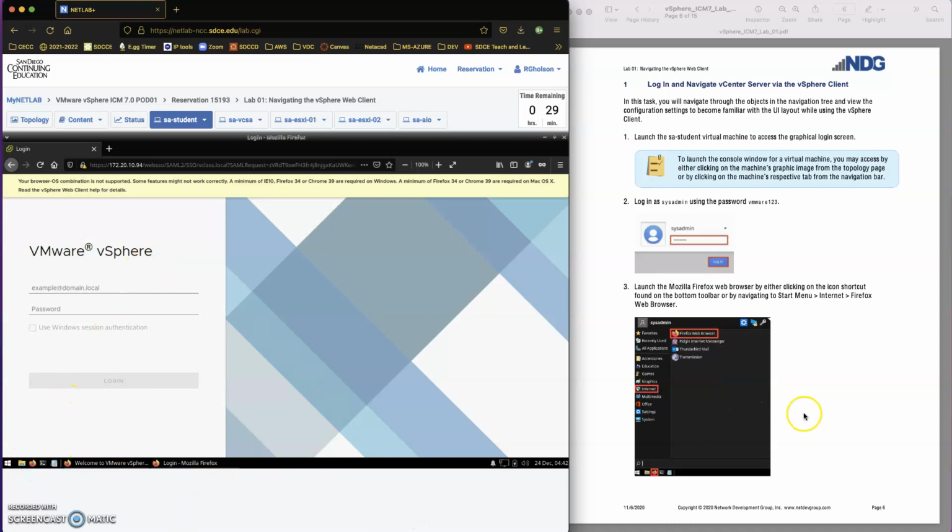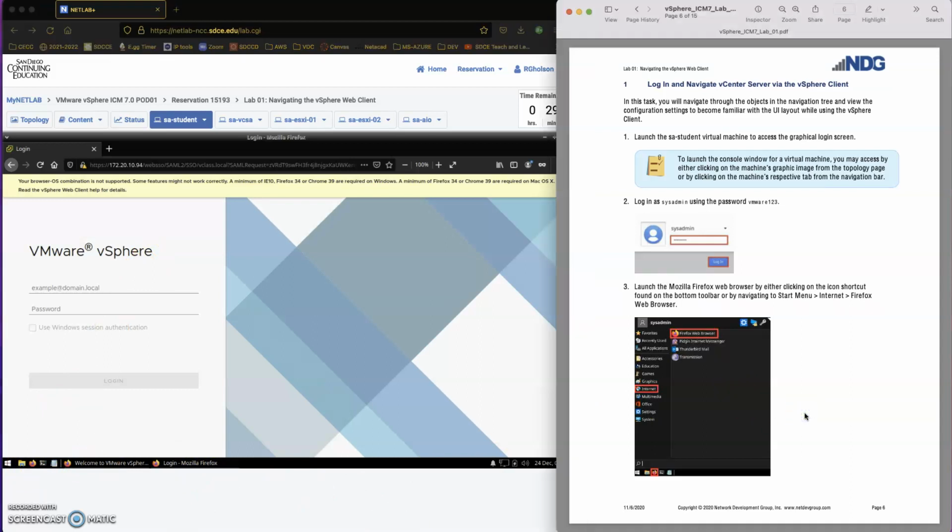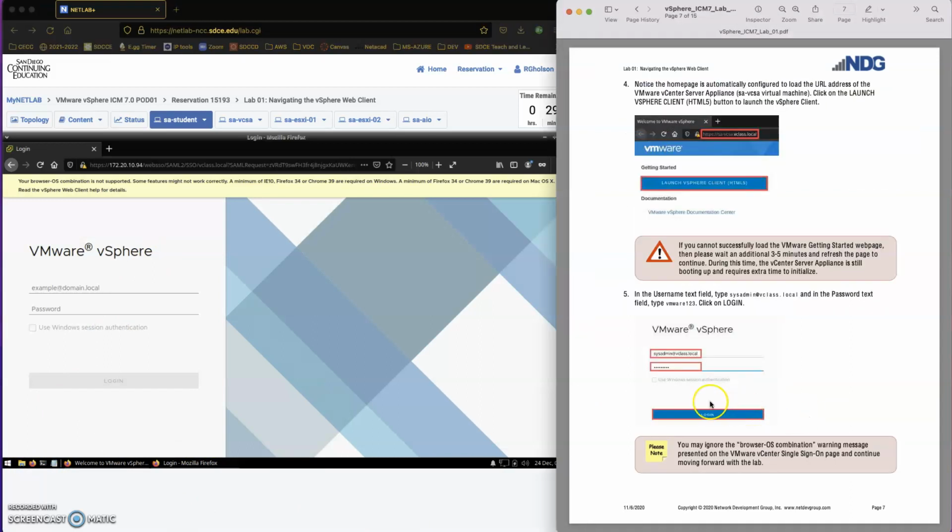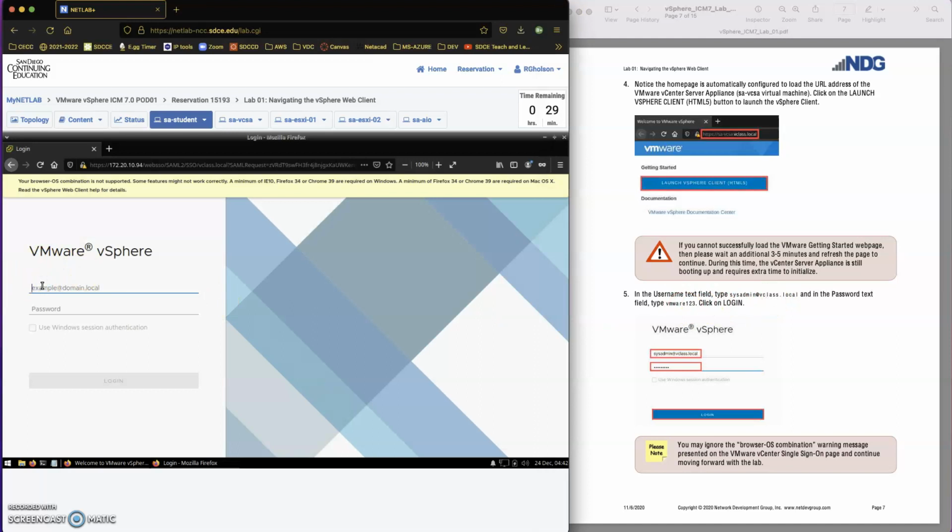Okay. So what I'll do down here is scroll to the next page, and it tells me that I want to type in sysadmin at vclass.local and VMware 123. So let's go and put that in there.